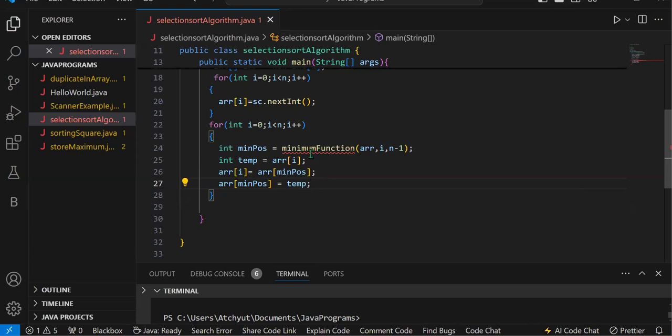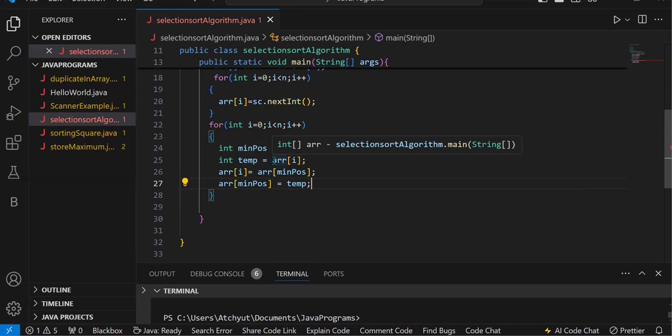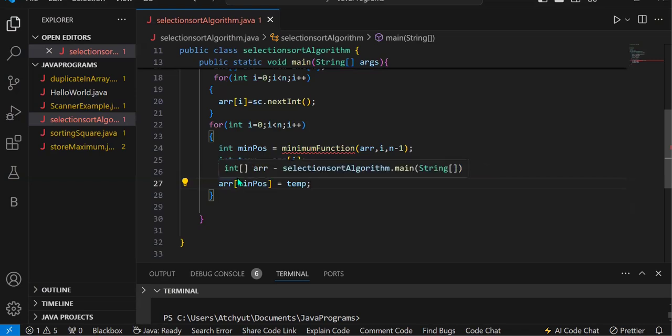I hope you understand, right? So first of all, what I have done is I take the current position and I have stored that value into the temp variable, right? And if you find any minimum number, then you have to replace this current index value with the minimum position, right?